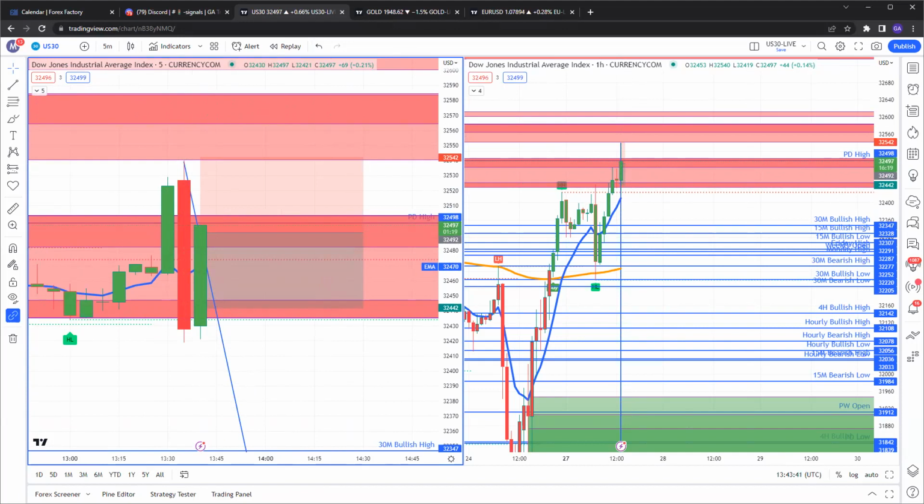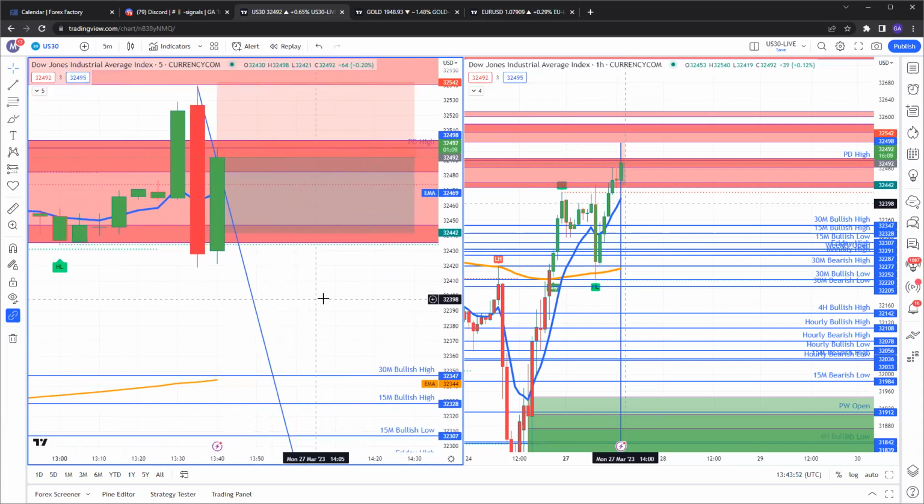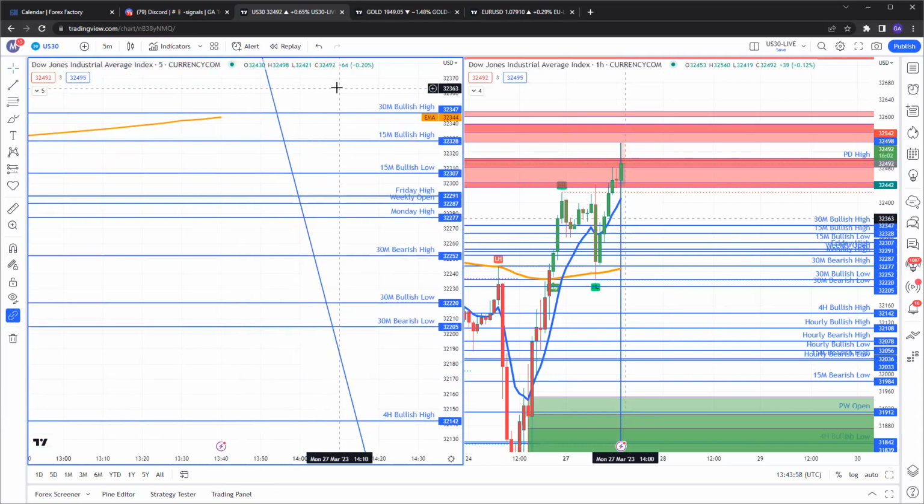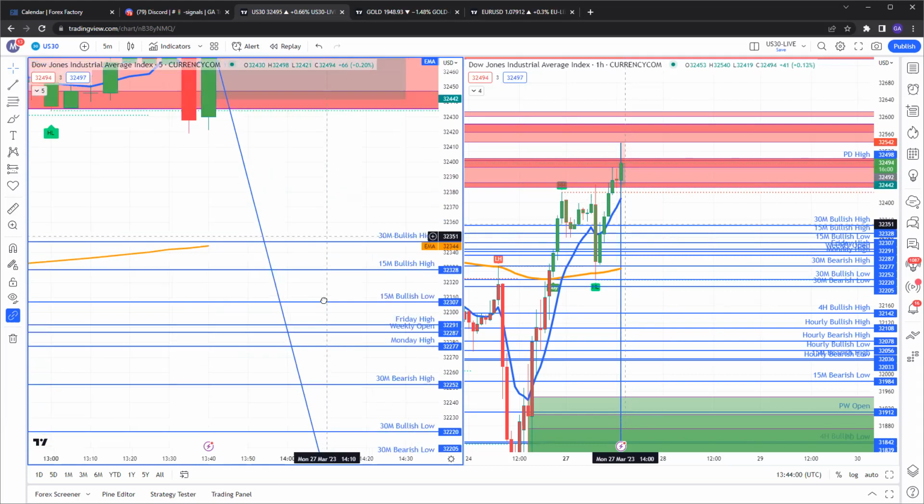I personally draw my trend lines on MT4, and I do not delete them. That's what I encourage you guys to do. If you want to draw them on TradingView, well and good, but I just don't like a lot of diagonal lines on my TradingView. Keep in mind that we have all these horizontal lines, these bullish and bearish markups that we have.